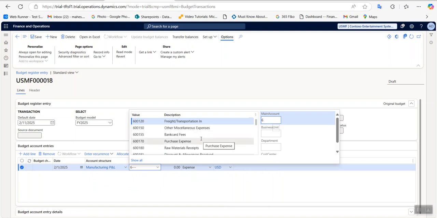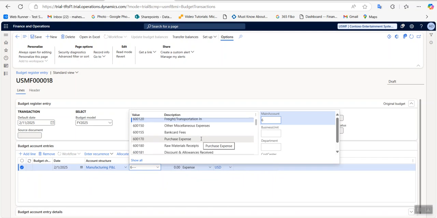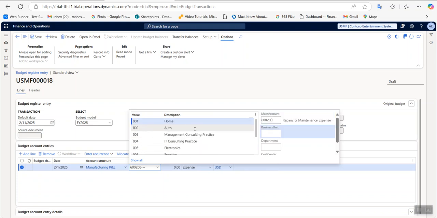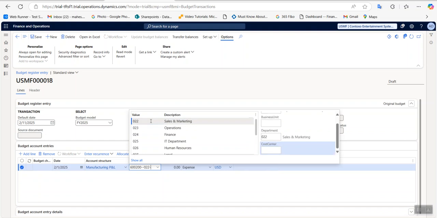Let's say here I'm selecting the main account repair and maintenance expenses. Business unit is not required, but I require the department dimension, so here I'm selecting the department as sales and marketing.